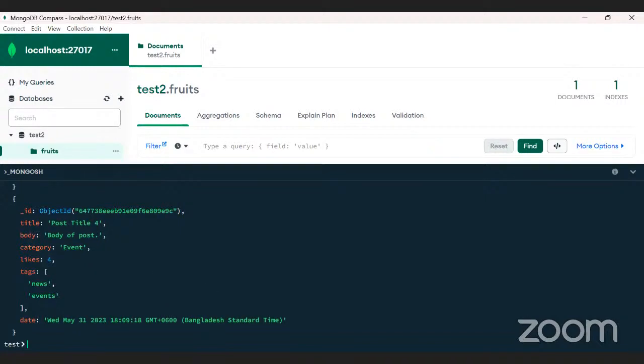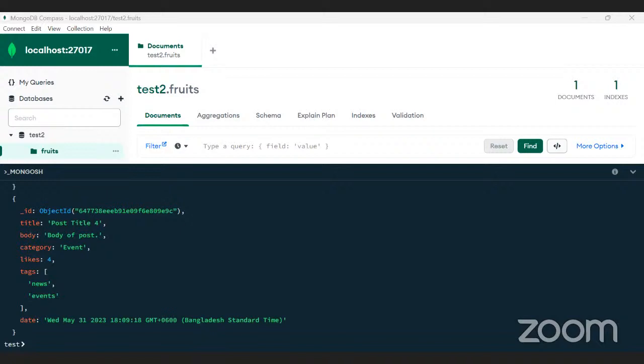What do I want to do? I want to group them into categories and find out the total likes for each category. The category is event, the category is technology. This is similar to the group by query that an RDBMS has.